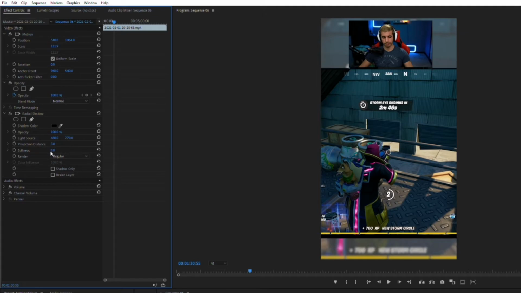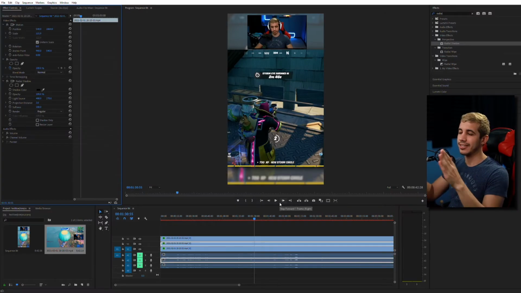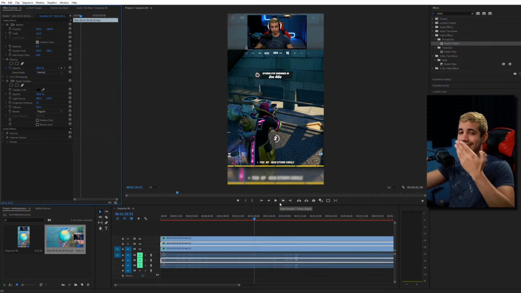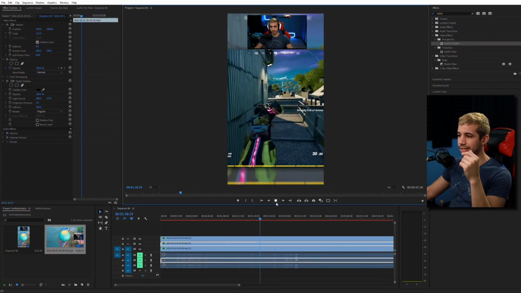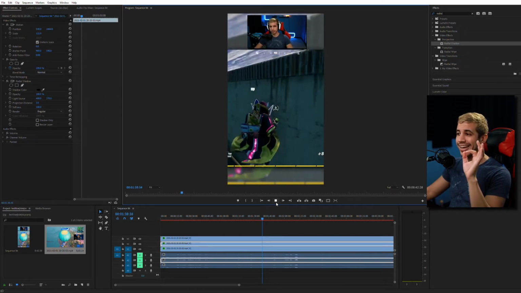And the softness, this is the really important one. This is the one that's going to make it shine. So we go to softness and bump it up to 100, and now the clip looks like it's separated from the background. It's creating that depth, that really nice looking depth effect. And when I click play, you see that? Now that looks like a really nice looking clip.